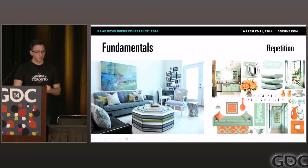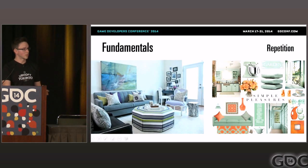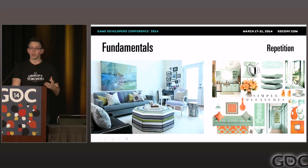Next, we can look at repetition. Repetition is a really interesting thing, especially when it's used by some really good interior designers. Oftentimes, they'll end up taking a painting for a space, like in our first image. And they'll end up using that painting as the focal point for color in the whole space. Every set of colors is derived from whatever is in the painting. That's the through line for the room, and it ties everything together, no matter what the shape or other elements are.